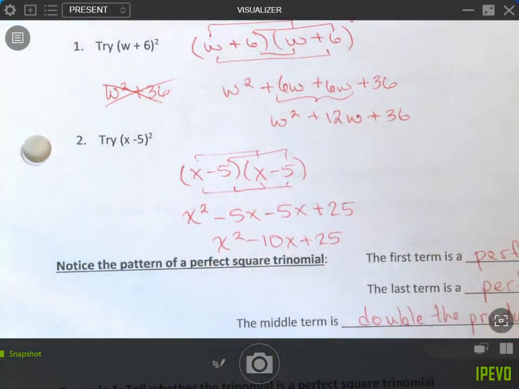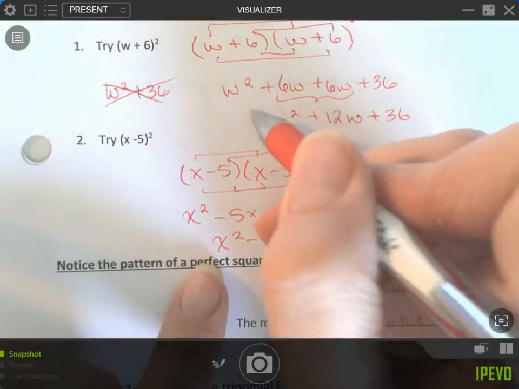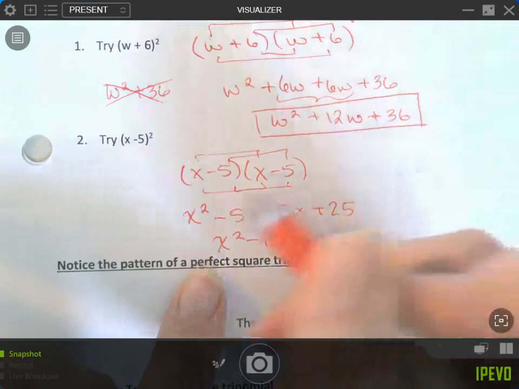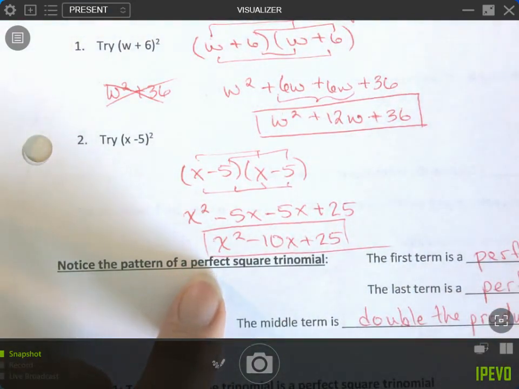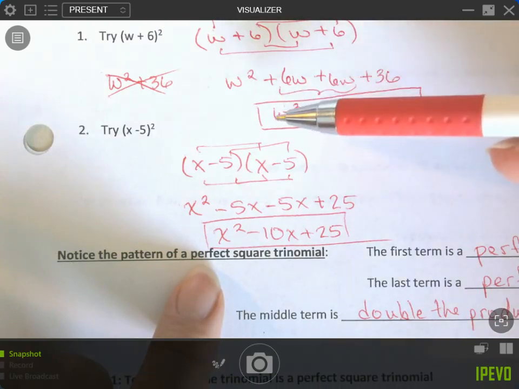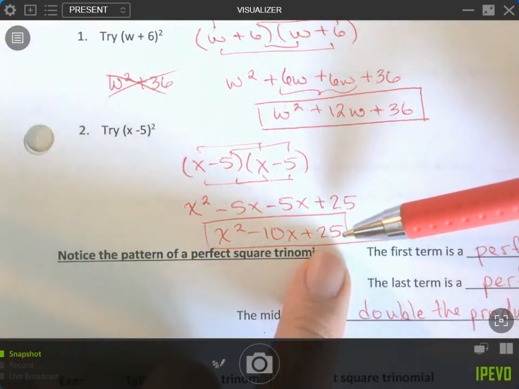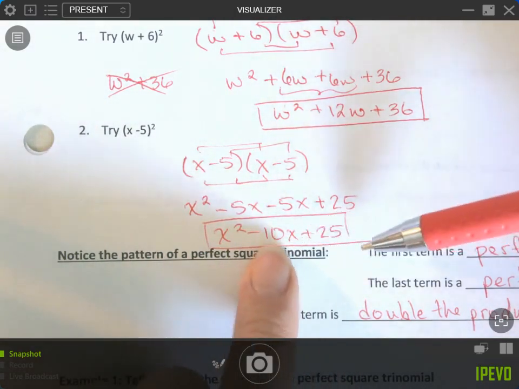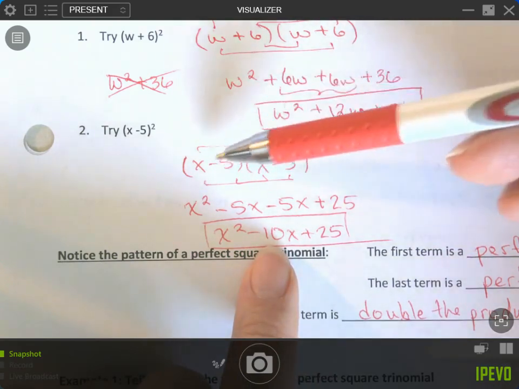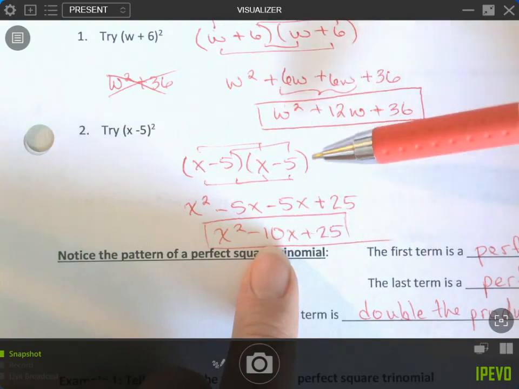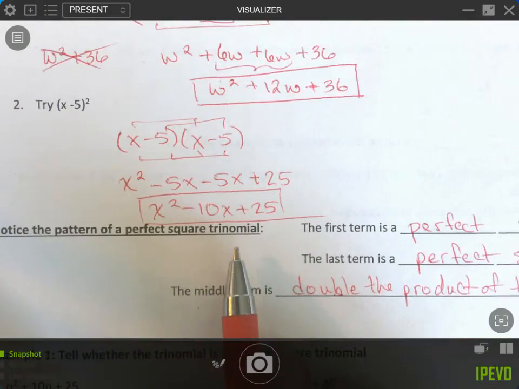Okay. So when you see this, this looks like all the trinomials we've been doing. And you guys are actually pretty good at factoring these now if you've been trying them. And the reason I say that is because these are those easier ones where the one's out front and the factors of 36 add up to 12. The factors of 25, 5 and 5 add up to 10. And if I need a negative 10, negative 5 and negative 5. So do you see that this is the same idea? If I gave you this, you come back and factor it. All right, so what's the pattern? How do I pick out a perfect square trinomial?